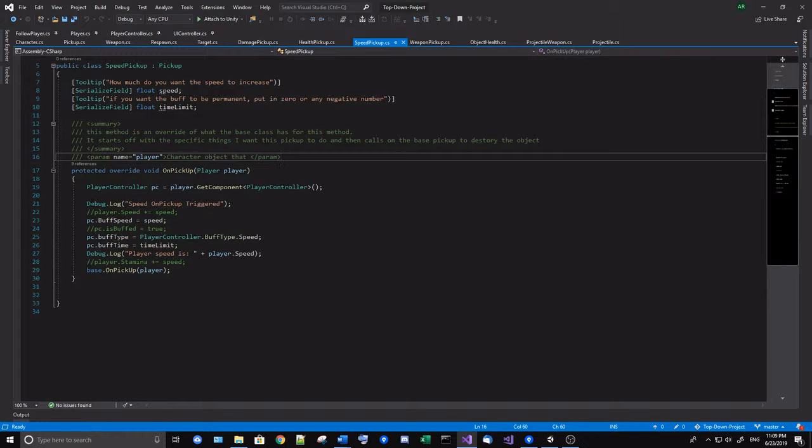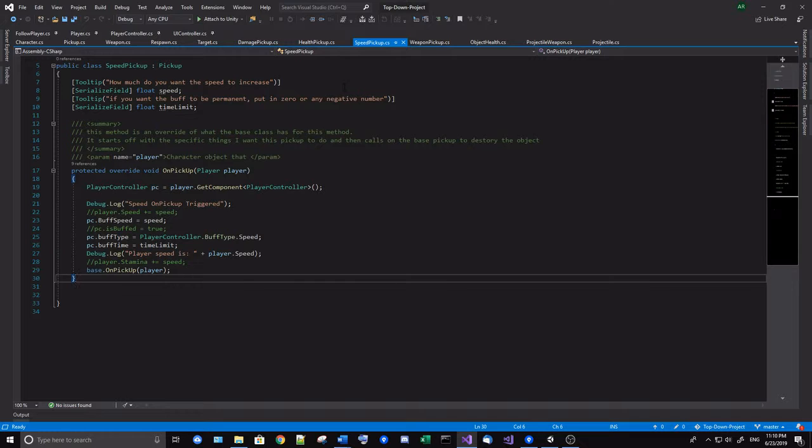And then when you pick it up, it actually adds the speed or sets the speed, and I have an enum called buff type, which I'll show on the player controller there, and the time limit in the player controller.